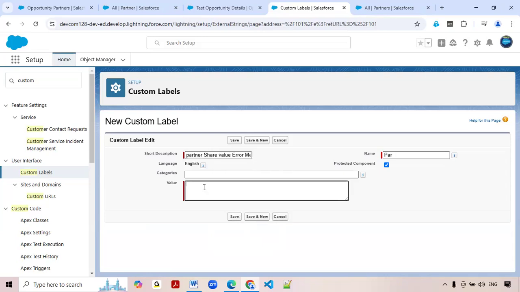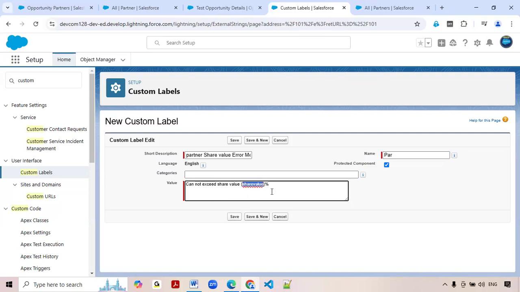Error message: cannot exceed share value. Here we are going to take a dynamic value. So share value, here percentage. This is dynamically 50 or 100 or 90. How we are going to give it, I will show you.